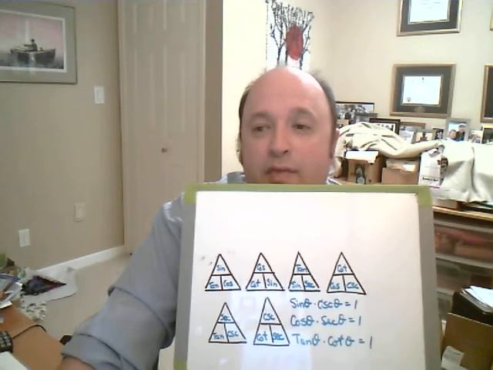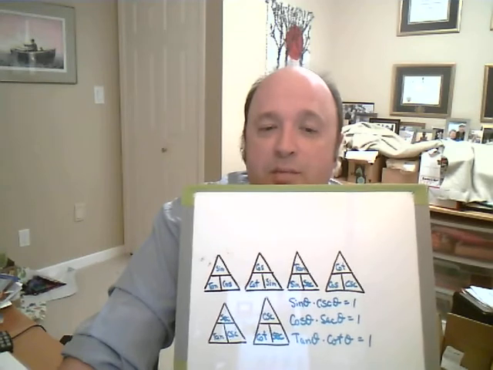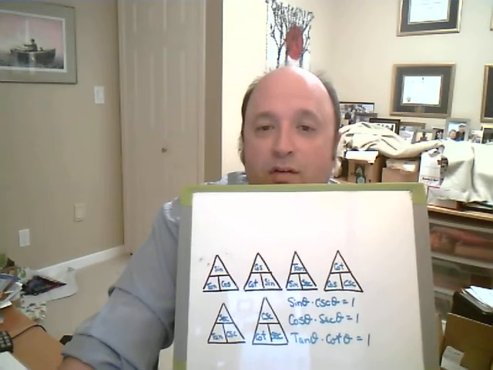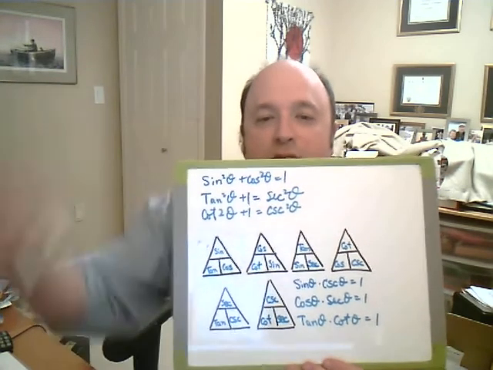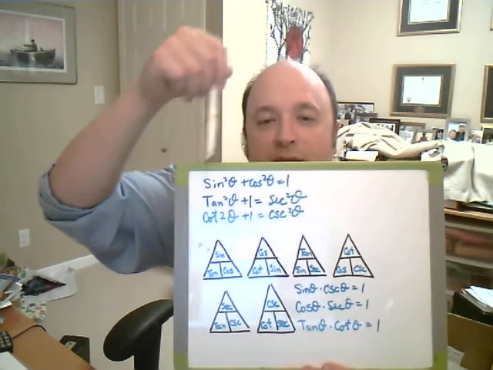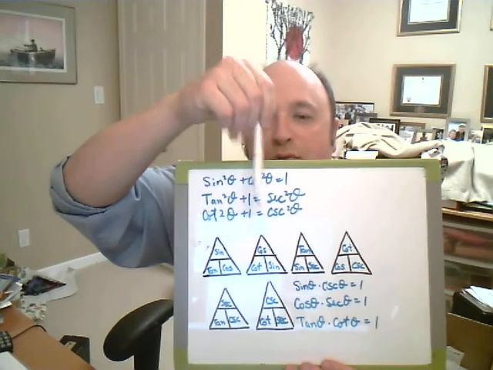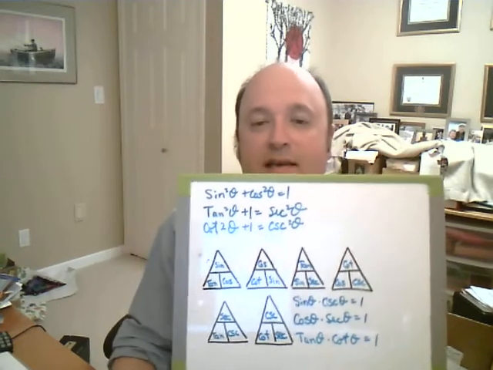Okay, and then we have our Pythagorean ones, which I'll list up above. You might want to pause the video and make sure you have all these down on a sheet of paper while you do your work. These ones up top are our Pythagorean identities, the ones that have the squares. We proved all of this last lesson.